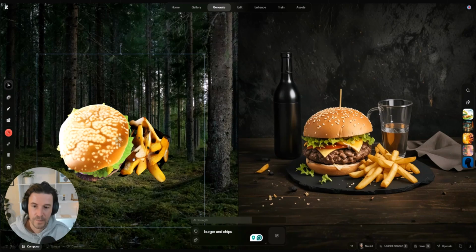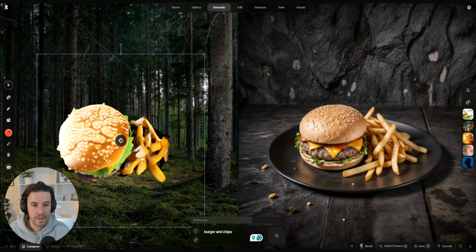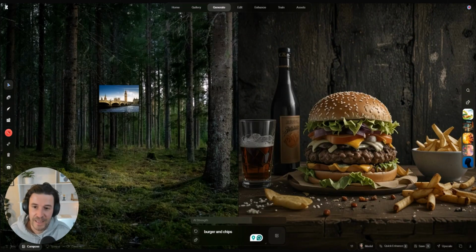Yeah, well. And then they do have quick enhance, and there's an upscale as well. Yeah, the use cases for this are crazy. I mean, I would love to be able to download the 3D model if that's ever going to be possible. That would be incredible. I know we've got tools like Meshy, which is getting better and better every day.